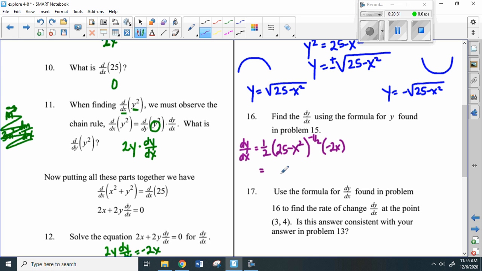All right, and so let's simplify a little bit. The 1/2 and the 2, when I multiply them together, will reduce out. And so I end up with a negative x, and then I'm going to move my piece with the negative exponent down to the bottom. And let's go ahead and turn it back into a square root. Okay? All right, now let's do the same thing with the negative square root.